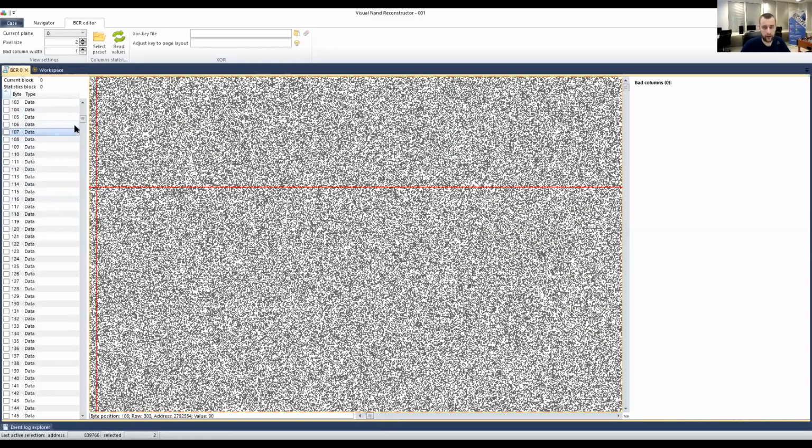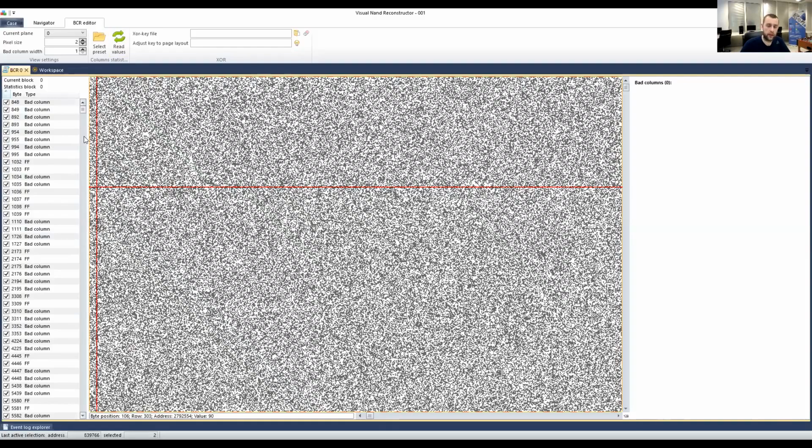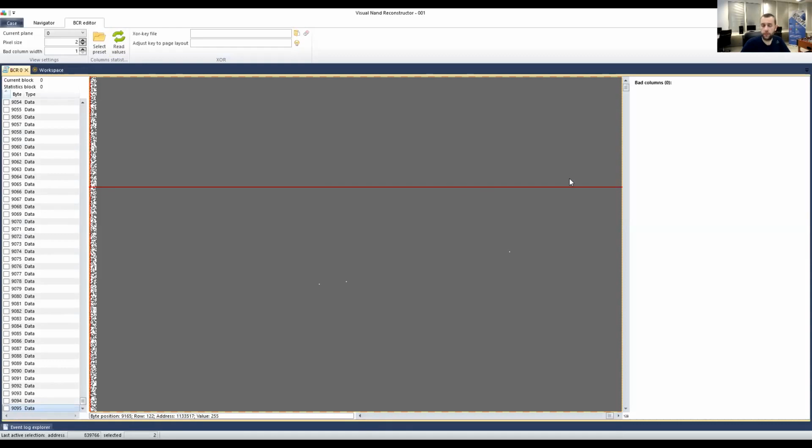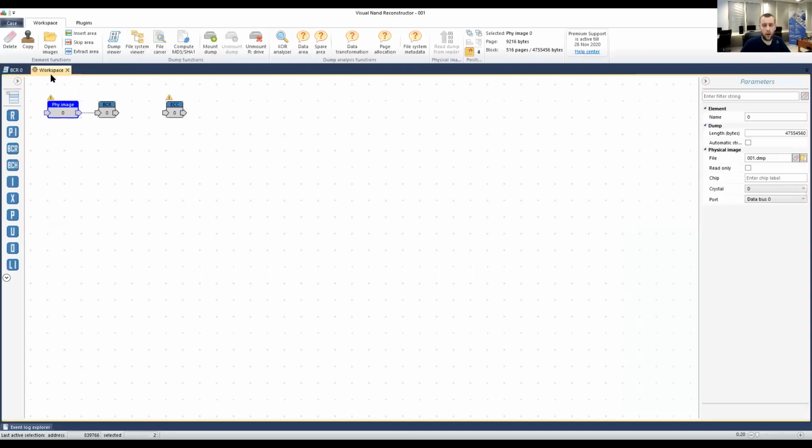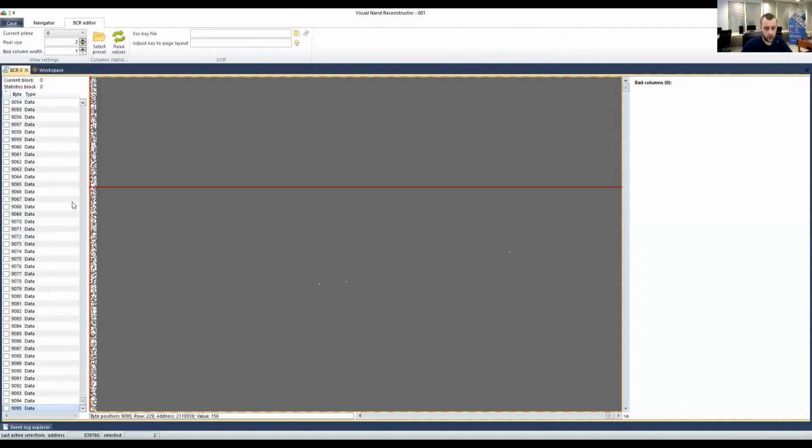The number of rows here equals the page size. The page size is 9216 here, so the last byte is obviously going to be 9215, which has been moved to the top.